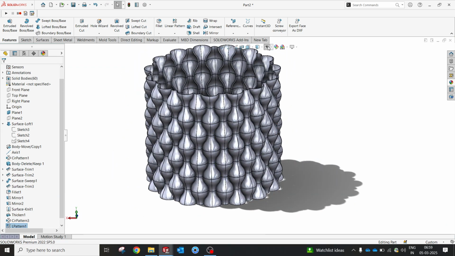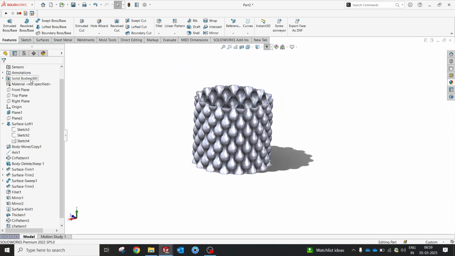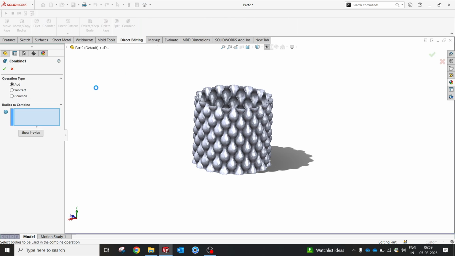And as you can see here, the number of bodies is now around 60. So we are going to combine that using a combine option. Now Control A, so all bodies will get selected.